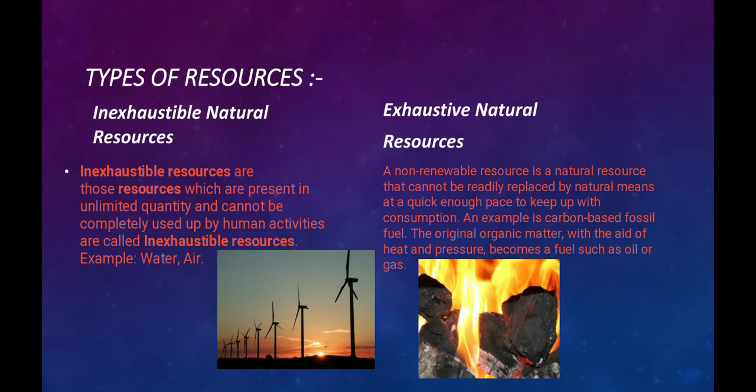Now, exhaustible natural resources. A non-renewable resource is a natural resource that cannot be readily replaced by natural means at a quick enough pace to keep up with consumption. An example is carbon-based fossil fuel, originally organic matter, which with the aid of heat and pressure becomes a fuel such as oil or gas.